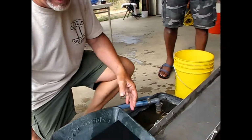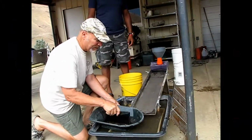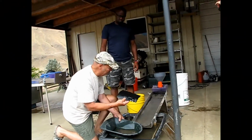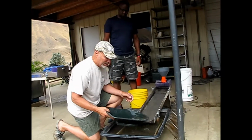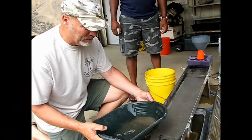Now what we'll do is put it in a pan. We'll wash this mat out. And like I said, most of our gold will be caught in the first 9 to 10 inches of the funnel feeder. Okay, now I'm just going to rough pan this and then we're going to go through the rest of it.